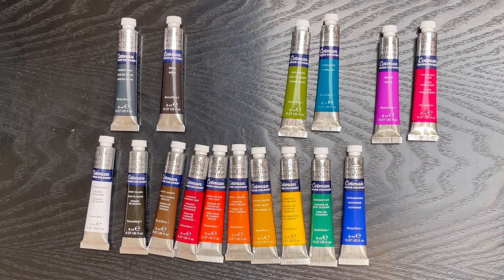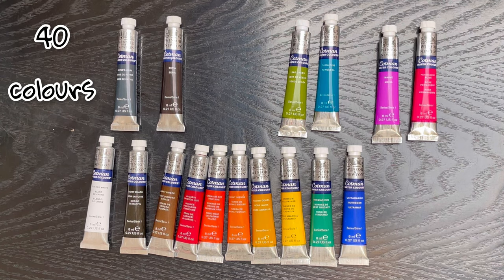Cotman watercolours that I have. Cotman is the student brand by Winsor and Newton. There are 40 different colours in the Cotman watercolour range. These are the colours that I have.